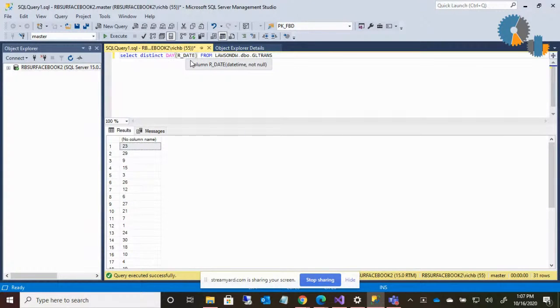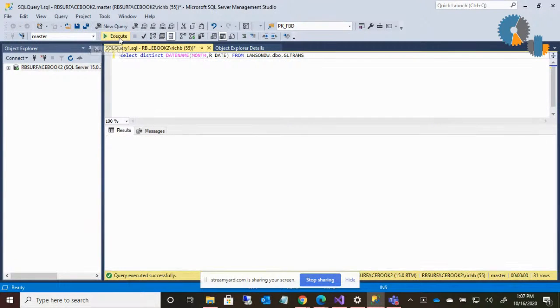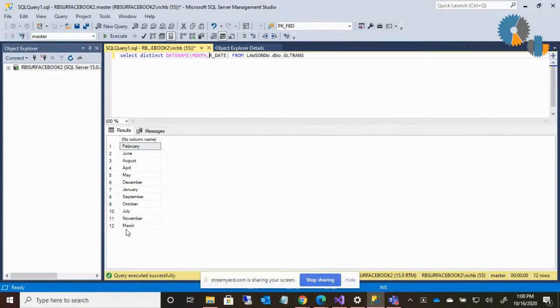Now, sometimes you might want a more user-friendly looking item than just the month number. Maybe you want to say October. So SQL Server has a function called DATENAME. Get rid of the Y in there. I guess I have to spell it right. DATENAME, where I can then say what it is I'm doing. So maybe I want the date name of the month of that date. If I do that, it will now return the month name. So anytime you want that, I can do DATENAME on that.